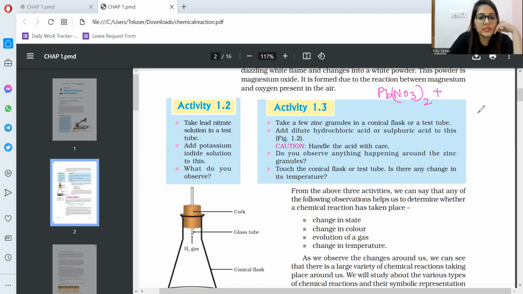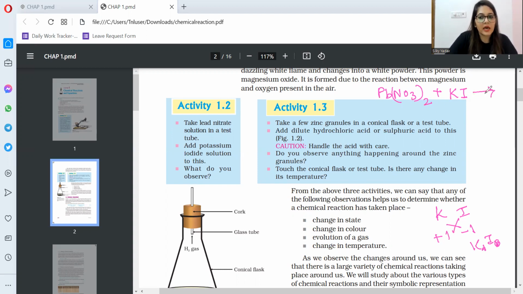We are now adding to this potassium iodide solution. What is potassium? K, and iodide is iodine. This is the iodide, right? Now see, K is also +1, potassium is having a valency of +1, and iodide is also having a valency of 1. Okay, and while writing the formulas, we are not concerned about the charges. So that's why K will be 1 and I will also be 1. So we don't need to mention 1, as I've already told you, right? So this will be it.